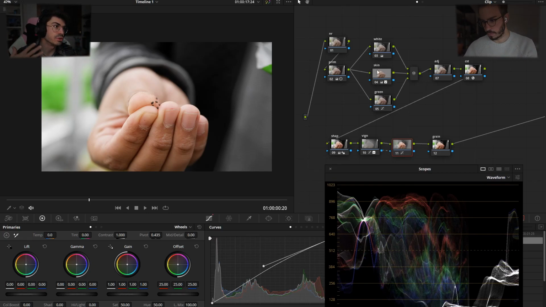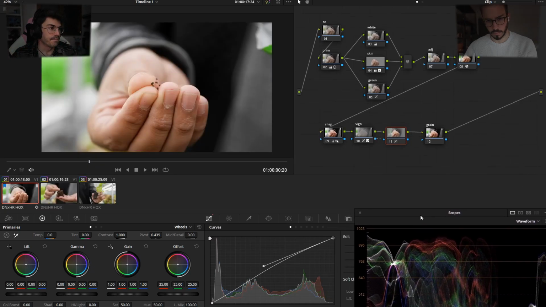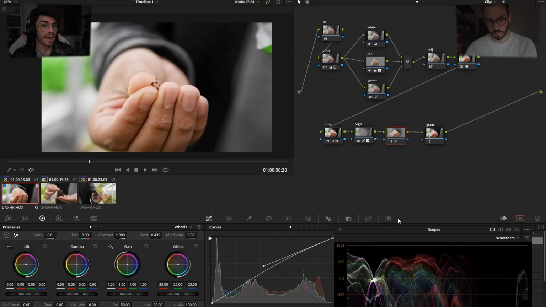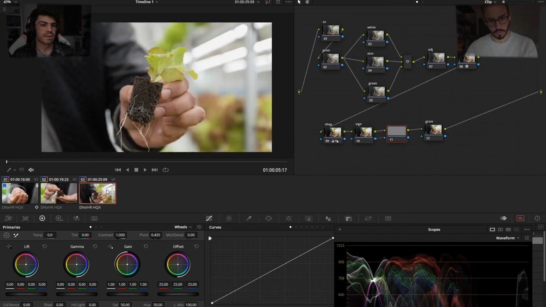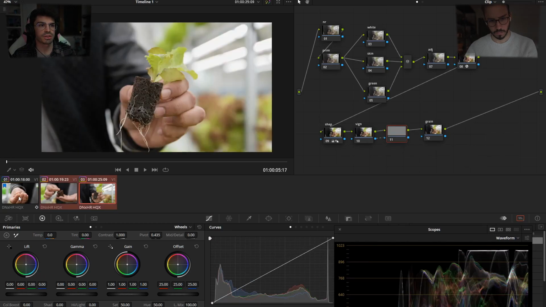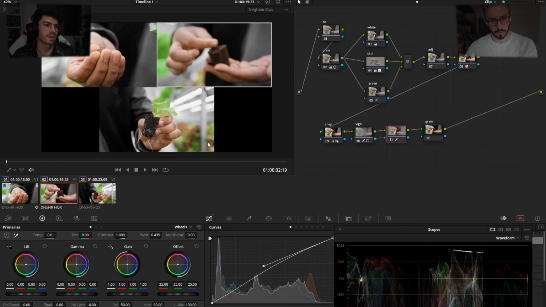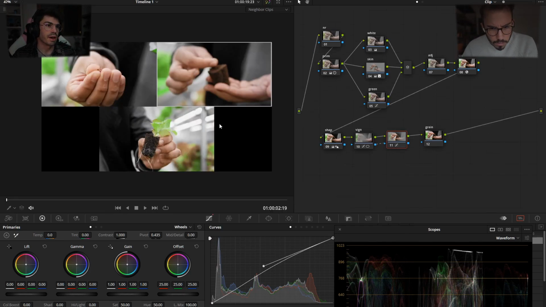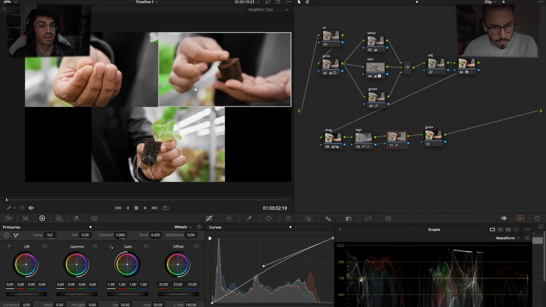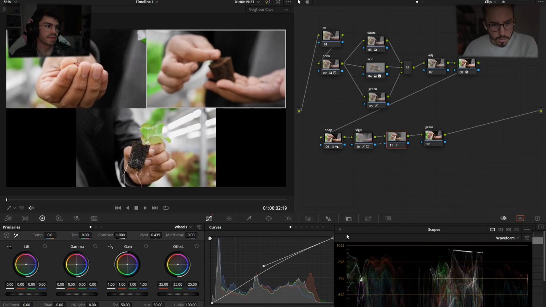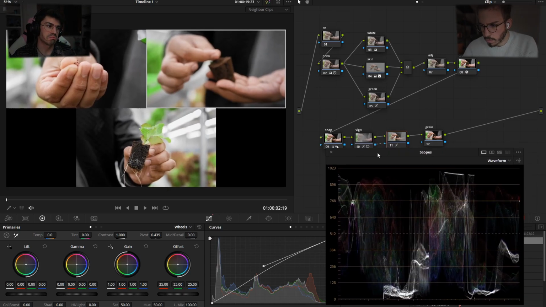The only thing is, of course, to do the same thing on the other clips. Theoretically, you would do this by hand. In reality, most of the time, you will just click here and copy paste the grade and see how it looks. And then you go into this nice mode here that is called neighbor clips. And you look at them, and if they look good together, you're good to go, okay? This fortunately was shot incredibly well, I would say. The DP behind this was a nice DP, so the balance and the color, etc. is always more or less the same.